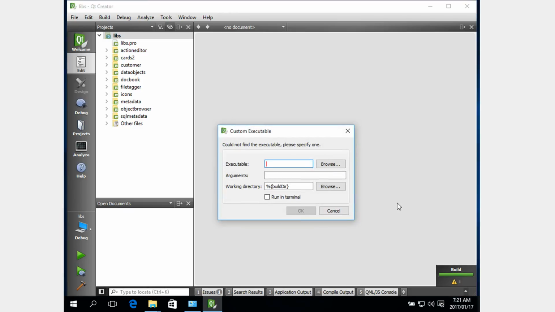Okay, telling us could not find the executable. Please specify one. I don't see that they've made any notes on it. So I'm just going to choose cancel here.